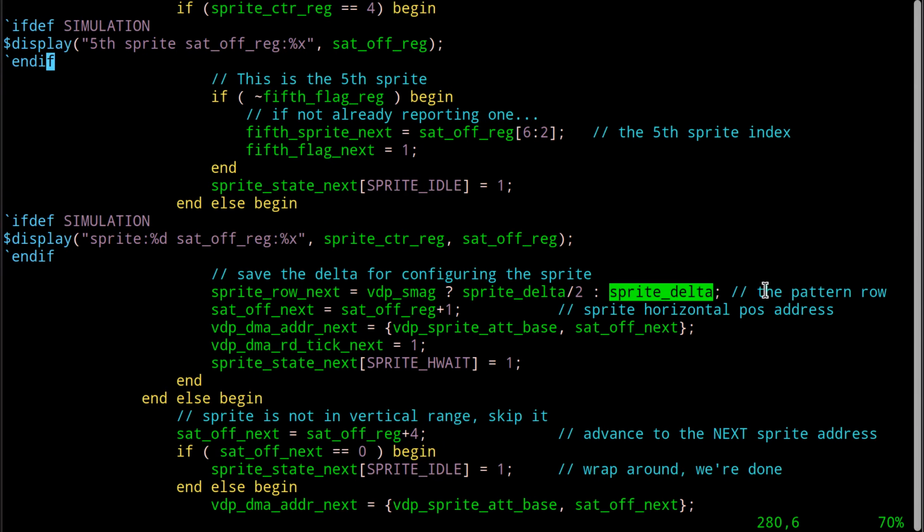And I'm going to try and figure out what row in the pattern table I want to go get based on that distance. Well, if I'm on the very first line of a sprite, then the delta would be 0. And I'm going to use this thing in the math calculation later on when I'm going to fetch the pattern. Do I want the first byte in the pattern, the second byte, and so on?